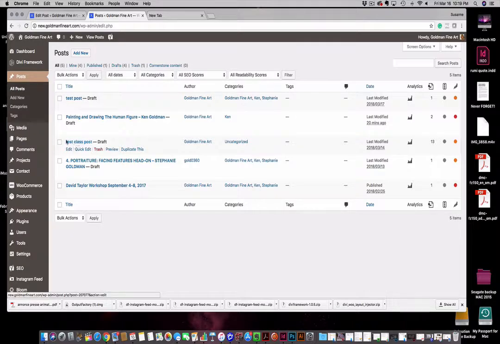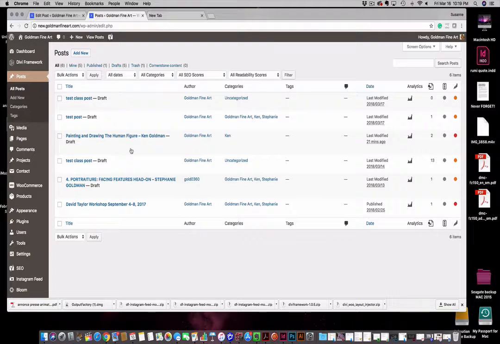And you don't have to use it, I want to make sure that you know that now. But if you want to reuse what I would call a template, then all you have to do is duplicate this, and that goes for anything. Once you finally set up a way you like how your classes look, then for the next class, the next post, you wouldn't go to add new, you would just copy that post that you liked and then make changes to, again, the images and the text. Okay, so here's test class post and there's test class post. That's the one that we just copied.